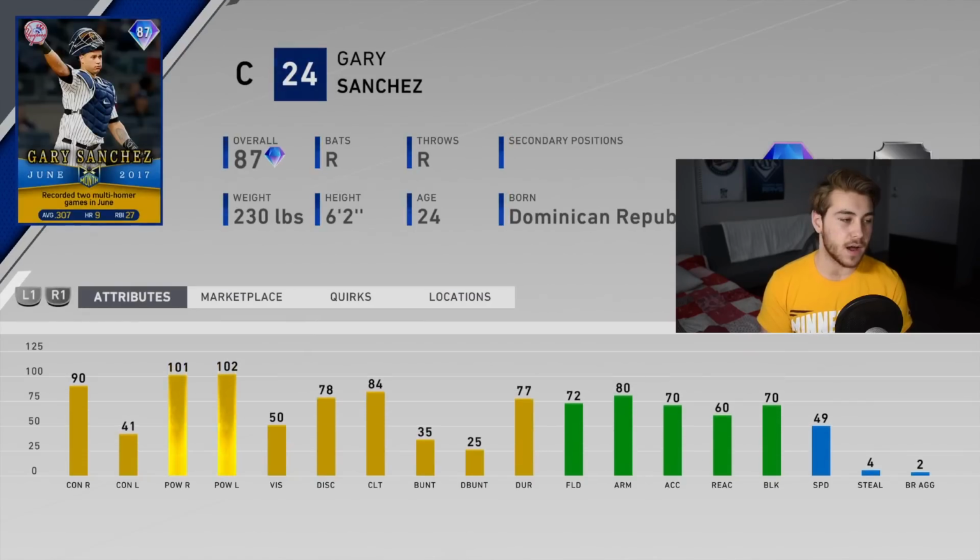Gary Sanchez is going to come up at number 3. Why is he this late? Because the gold Gary Sanchez is not much worse than this card. He is very similar in attributes. 101, 102 power, and speed are king this year. That is the meta from what I have found so far.